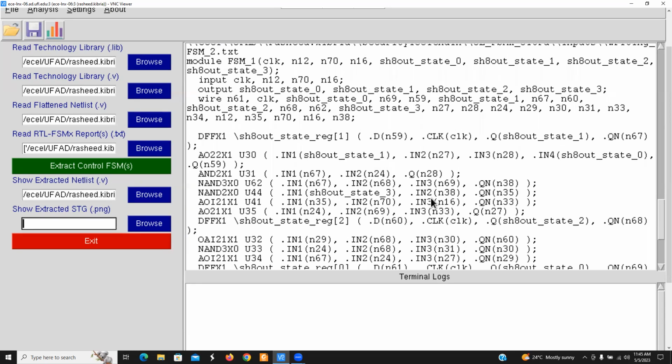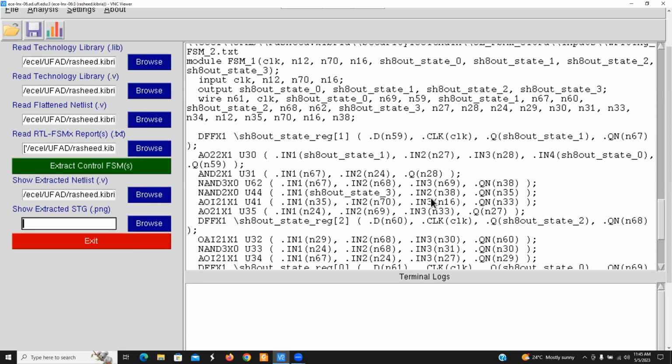For example, in my previous talk, I showed that you may have just one RTL description of an FSM, but you may have multiple FSMs of the same design, right? Because if you do instantiation multiple times.